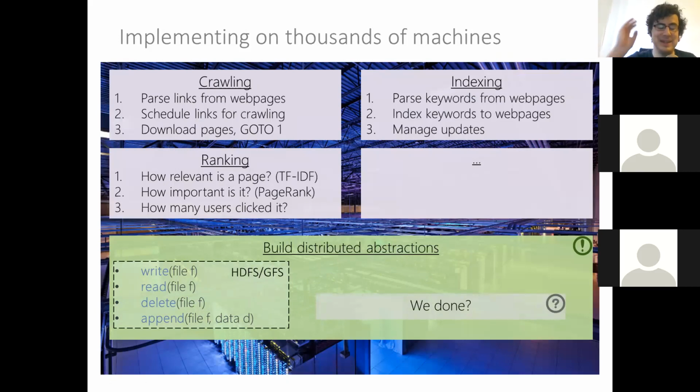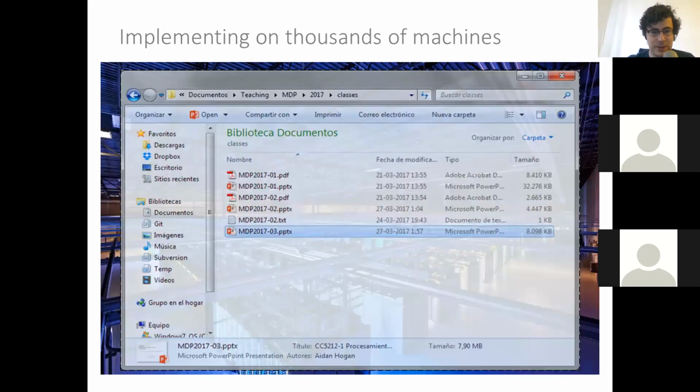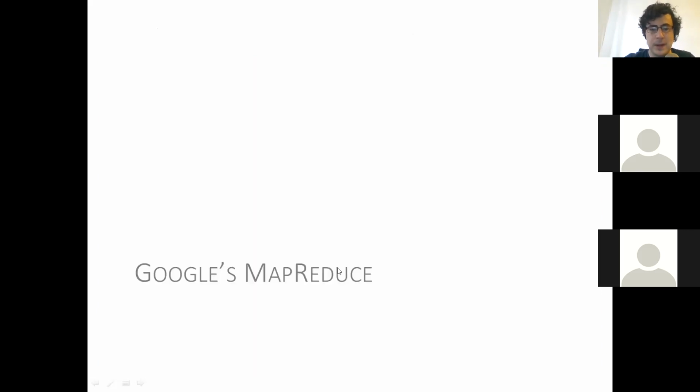Well, really all we've done is implement a quite basic version of a file system, right? So we've not actually given any abstractions for building applications for processing data, for example. So it's a useful abstraction, but maybe we can build other, more high-level abstractions to help us with common sorts of tasks. And that introduces us to MapReduce, which was again proposed in a Google setting.